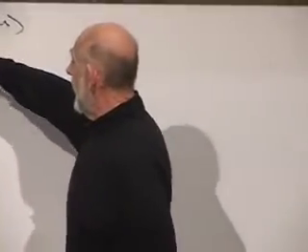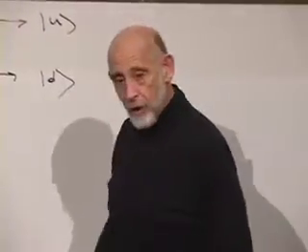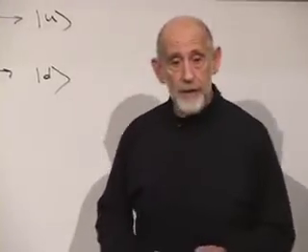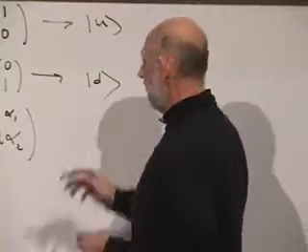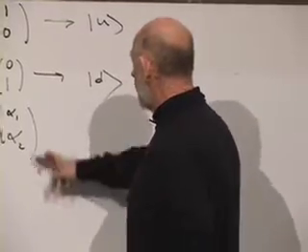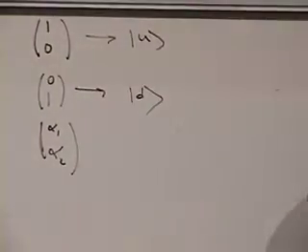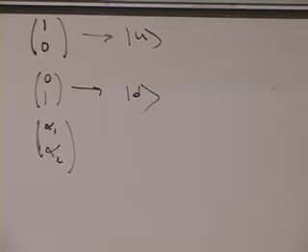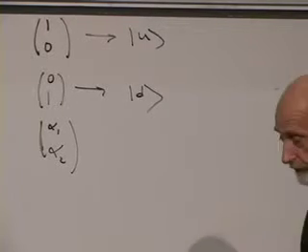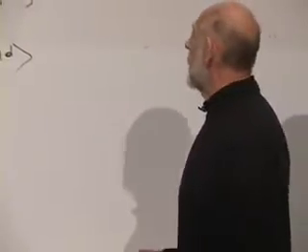If we choose alpha 1 equal 1 and alpha 2 equal to 0, then we are talking about a spin pointing in the up direction. Now, up, of course, is relative to some definition of an axis, but let's pick our axis, vertical, z-axis. Then this state represents an up spin, this state represents a down spin, and in general, this combination here represents a spin state in some direction, a spin oriented in some direction, which is determined by alpha 1 and alpha 2.